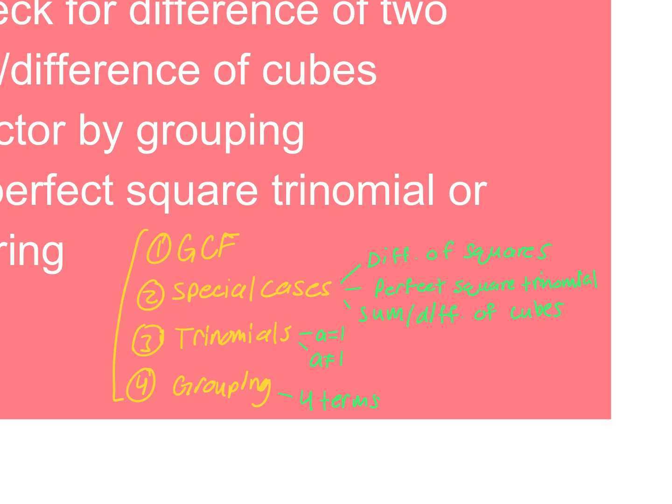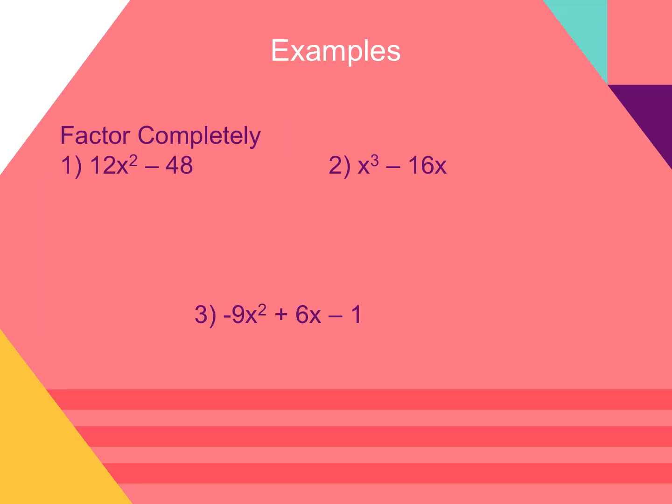It's going to be a series of these steps every time, and I'm going to mention over and over again, the very first thing is always the GCF, and then we look for all these other things. So let's start with this first one. Factor completely. That's how maybe your quiz is going to look. You're going to get maybe 10 to 12 questions or so, and the only directions you're going to get are to factor completely. It won't say specifically to factor using this method or that method.